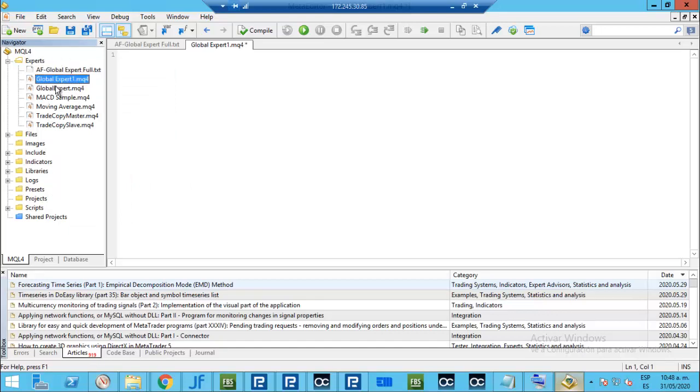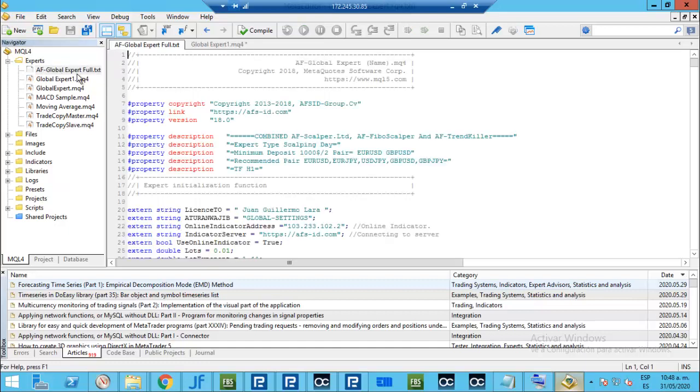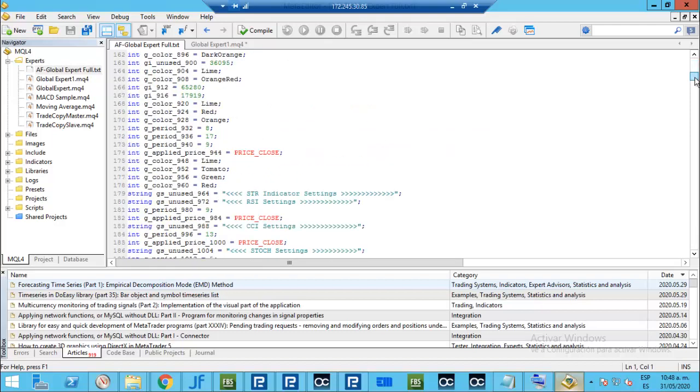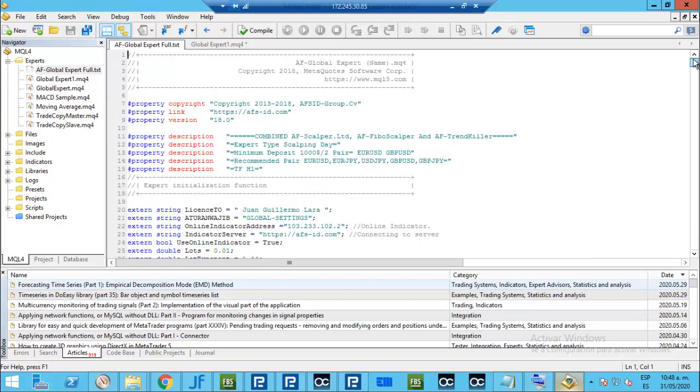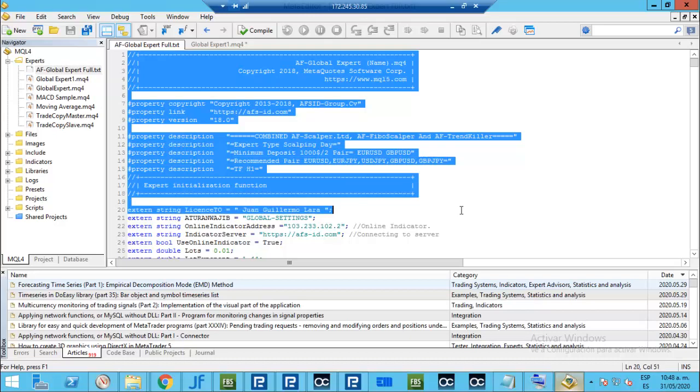All right, so the next thing you need to do is double click on the expert, and here you can find all the source code. So now you just need to copy all the source code.